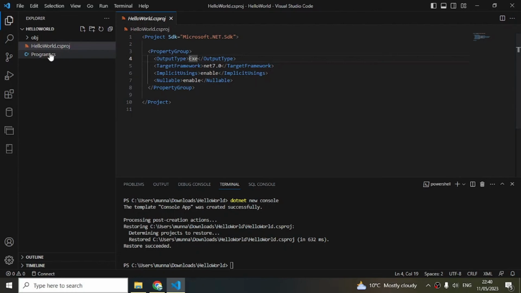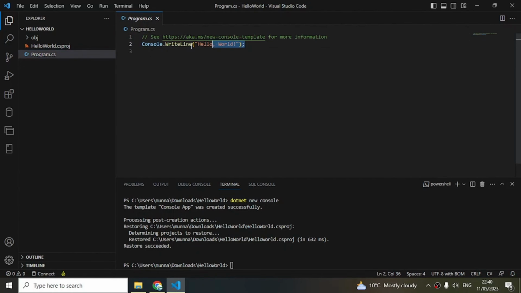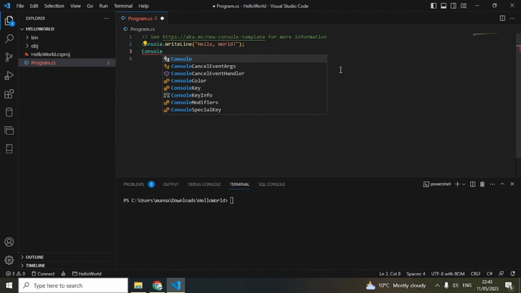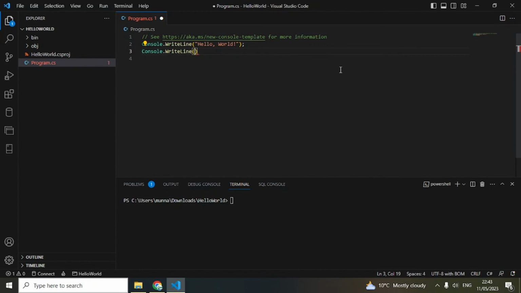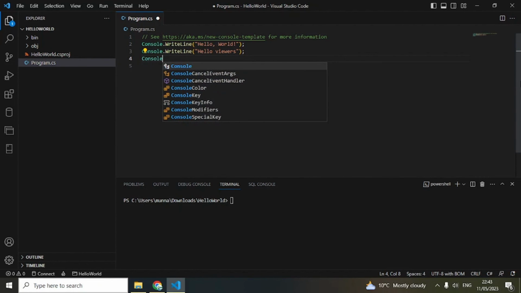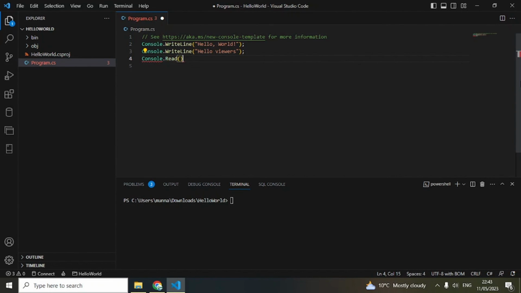Okay, so now let's go to Program.cs. You can see that already by default the console application comes up with this line of code. Okay, so what we can do is we can write here some other code as well. If you want to see something else in action, for example, hello viewers. Also add something like this, so it will wait for a user key. Okay, so if I enter something, then only the command prompt will come up, so that also we can do. So just for this example, I think this is fine.